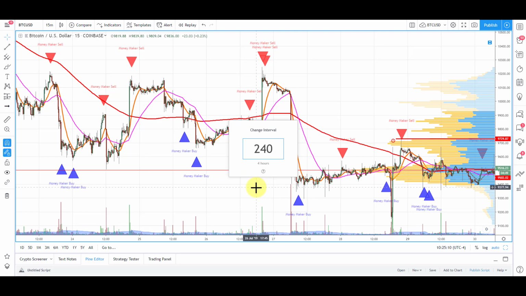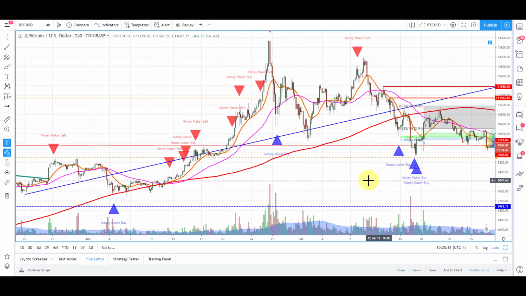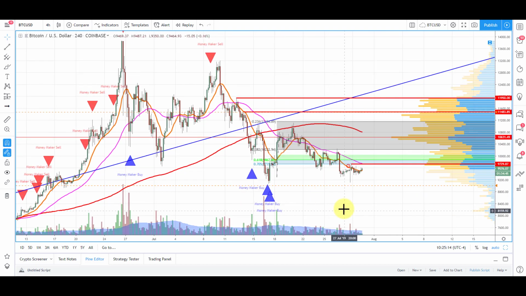I think the smallest time frame I would look at right now is a 4-hour chart as far as dips and pops. So at this point, we're just going to have to stick with this time frame until we see an uptick in volume. As you can see, the average volume is dropping. So I think it's an indication that we might have seen the top for this current move and start moving into more of a consolidation type phase for Bitcoin. But we'll get into that more in this video.